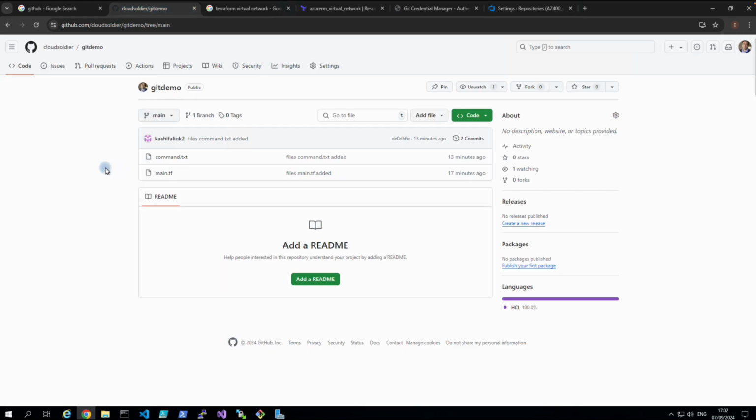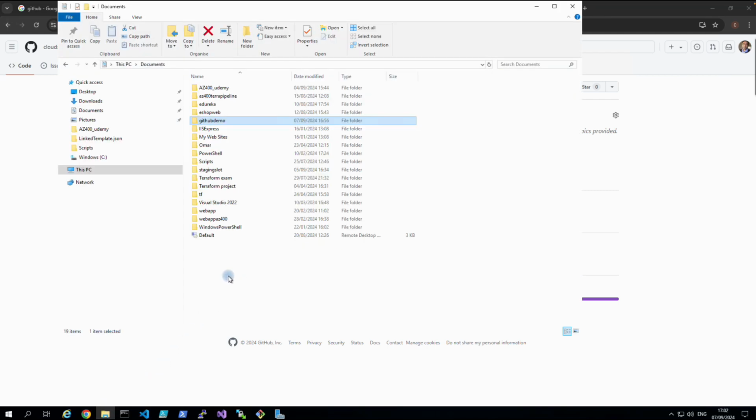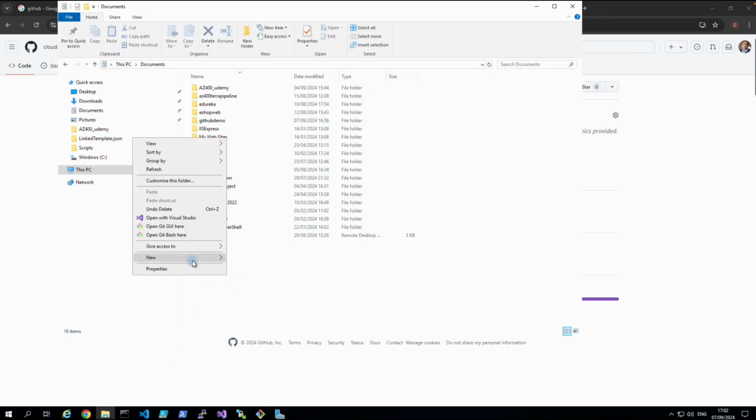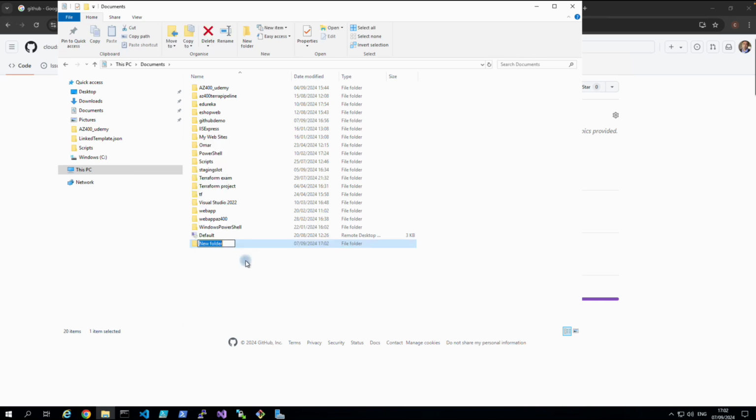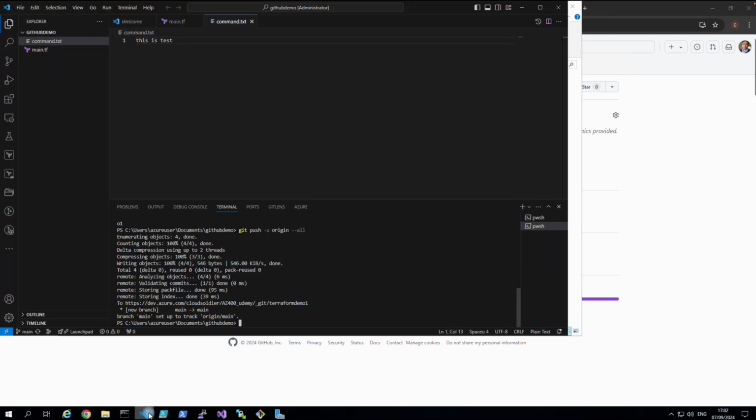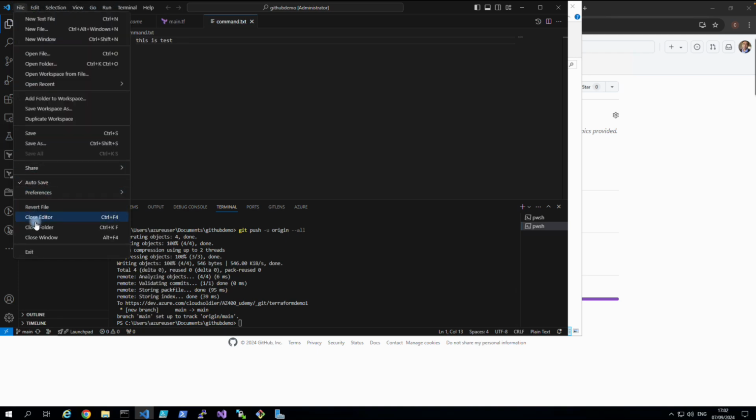Say, for example, I create a new folder, just call it GitHub demo 1. And if we go to our Visual Studio Code, close this existing folder, so we're gonna start from scratch.